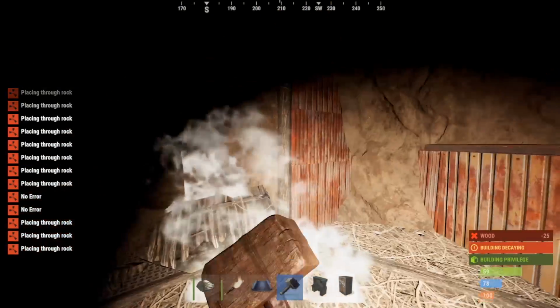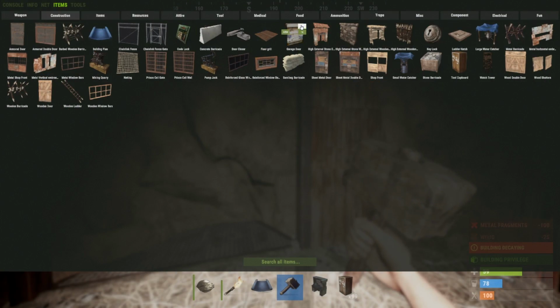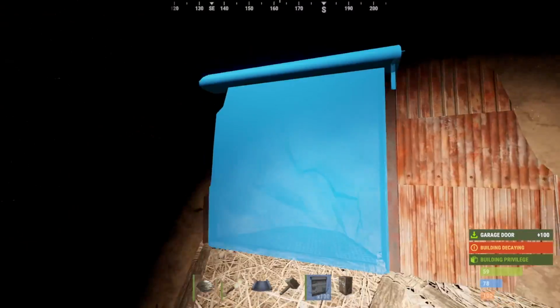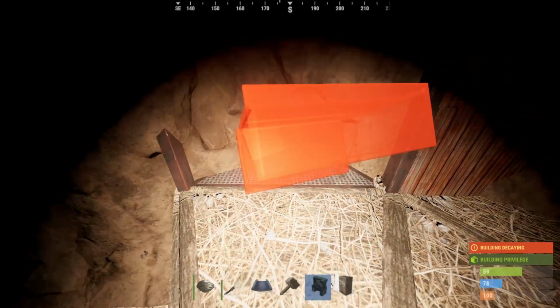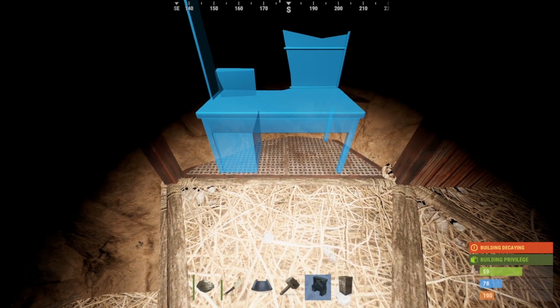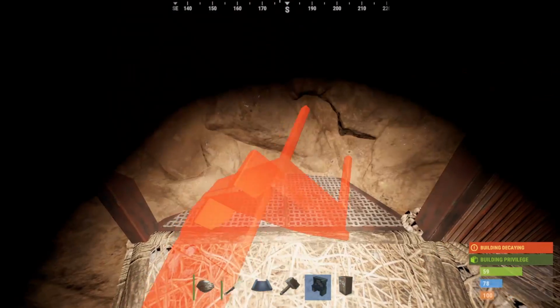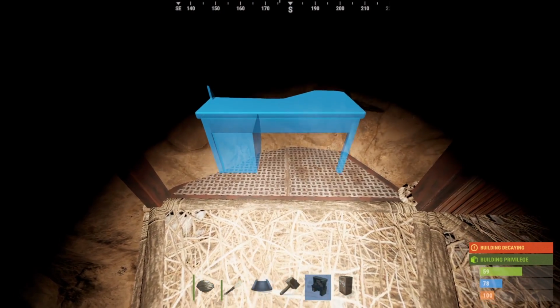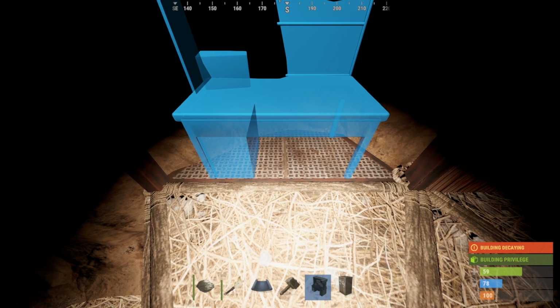Now, what you want to do here is place a frame. And also, very, very important, place the garage door already. Because we're not going to be able to place that garage door after the tier 3 is placed here. I like to have it a bit out here, just because if you put it too far in the rock, you might actually not get level 3 workbench privilege, so to say. And that can mess you up, so let's just place it on the edge here.